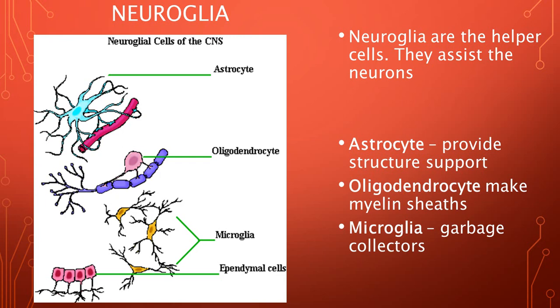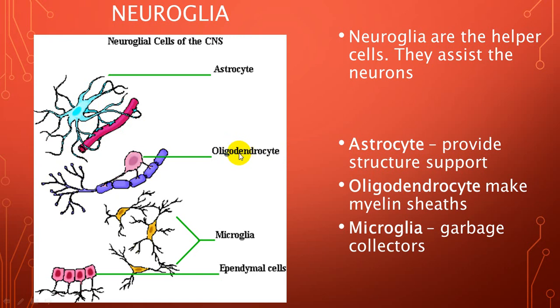Okay, so in addition to the neurons that are in our nervous system, we have some other cells called neuroglia. I mentioned it briefly a minute ago. The neuroglia are the helper cells. They assist the neurons. Okay, there are various things that they're doing to help the neurons. So one of them here is the astrocyte. Astro means star, and here it is holding on to a neuron. Okay, and it is just assisting it. We'll see in a minute toward the end of the lecture, we'll talk about something known as the blood-brain barrier, and the astrocyte helps with the structural support of the neurons and helps to regulate the blood-brain barrier.